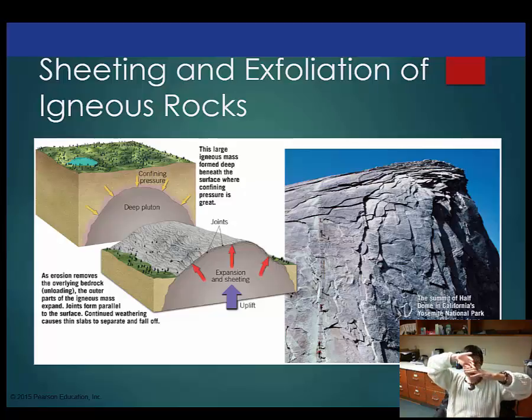And then when the rock over the top of it gets removed, that causes the pluton to expand. And that expansion causes cracks. Okay, so when it's tight under pressure, it doesn't have any cracks in it. But once you release that pressure, it expands, and the expansion forms cracks. And that's what drives sheeting and exfoliation.